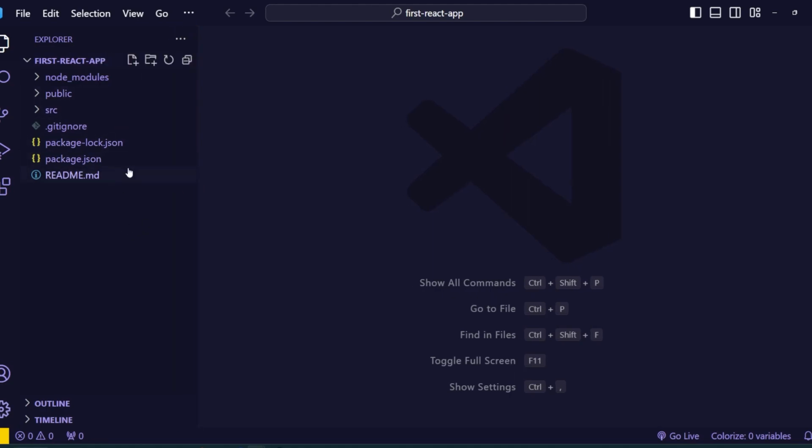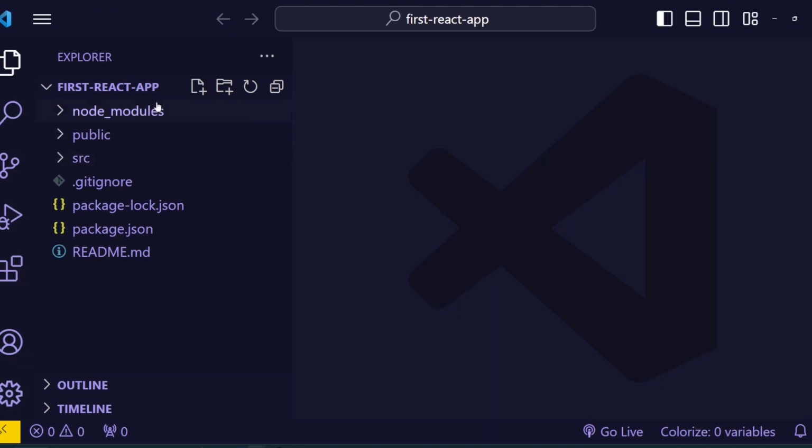So now inside this VS Code file tree, you can see few folders and files. Before that, let's run this React app and see how React default boilerplate looks like. So how do we run this? Very simple. Open the VS Code integrated terminal. Guys, this is just a terminal or a command prompt that comes with the VS Code.